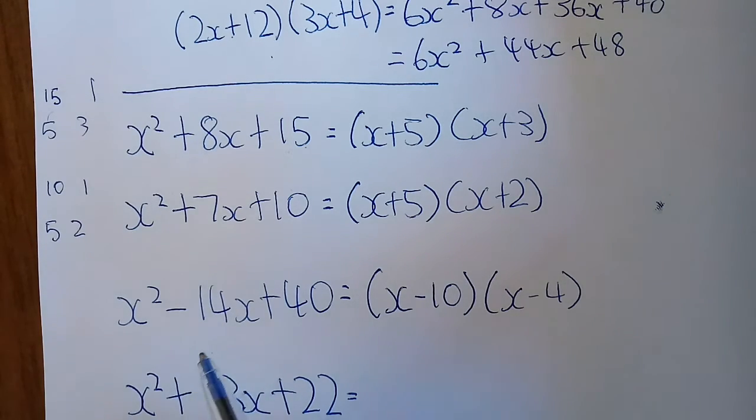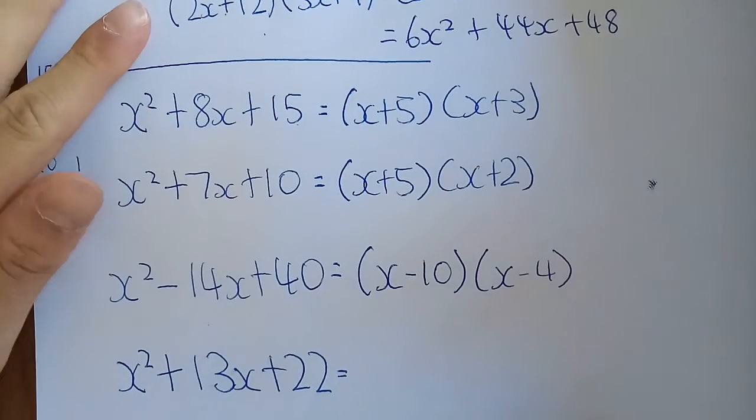And remember, every single time if the middle value is a negative and the last value is a positive, the two numbers in each of these brackets must be negative. Because in the end, a negative multiplied by a negative will equal a positive, and the negative minus a negative will still remain a negative.